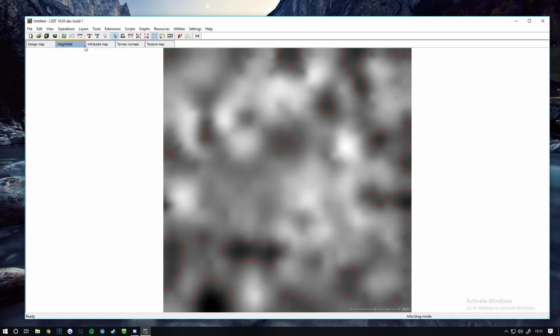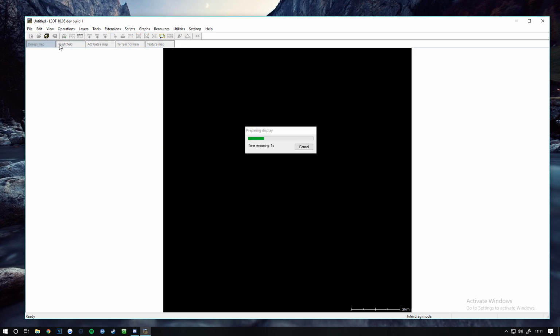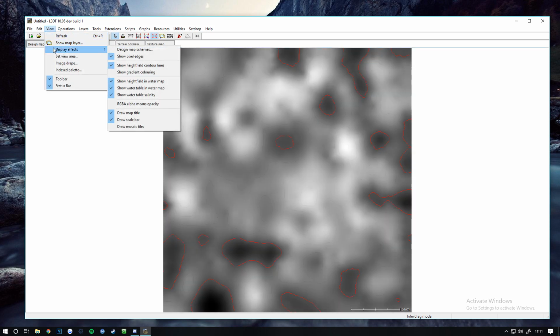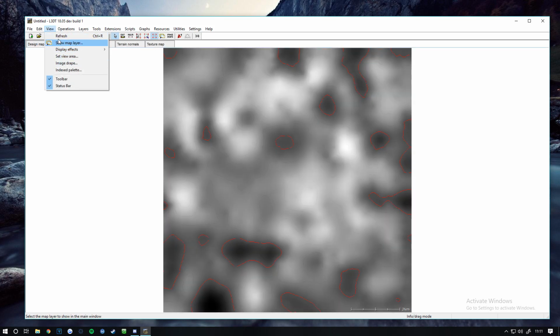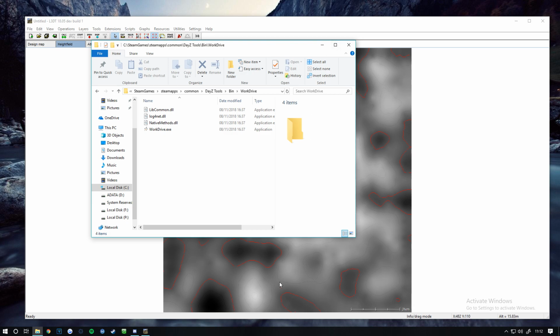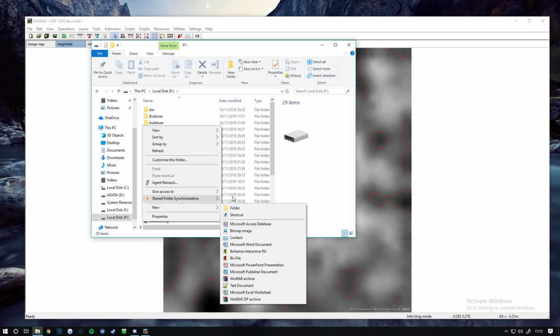Now if you are looking in game, what you want to do is go in your height field, go to View, and then find Edit in 3D. Once you have made that, go to your P drive and make a new folder called whatever your map is.